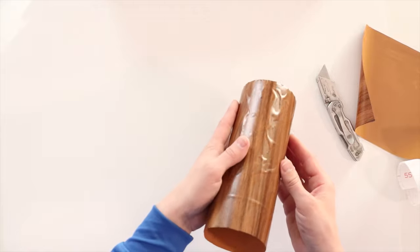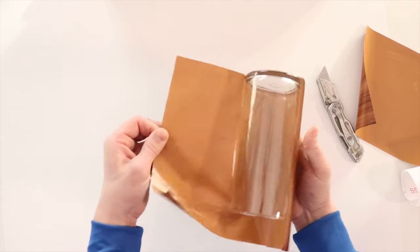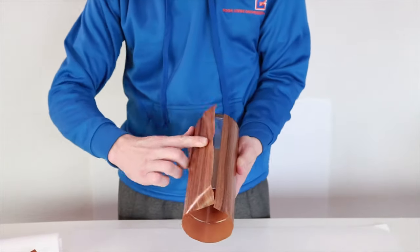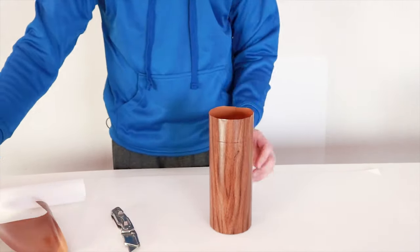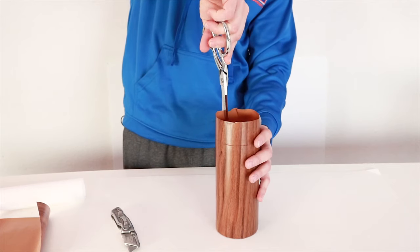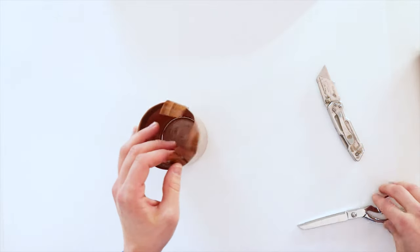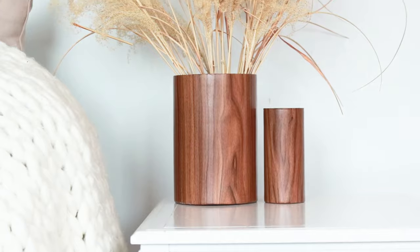I'm looking at the base and it looks pretty bad — got a bunch of bubbles and it looks hilarious, but it's an easy fix. I peeled it off and just slowly worked it back and forth up and down the base and it's turning out pretty good. Now I need to figure out how to fold this paper inside the base, so I decided to cut slits and fold one slit at a time into the base. Smaller slits — about half inch and smaller — turn out way nicer around the edge, and it looks so much neater.